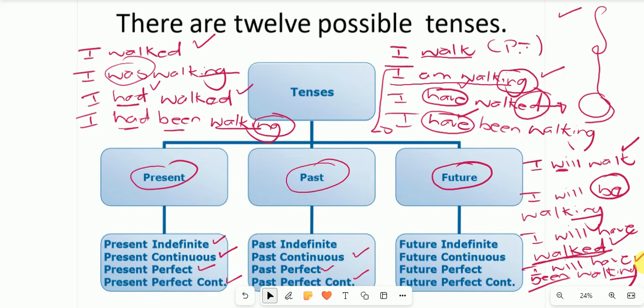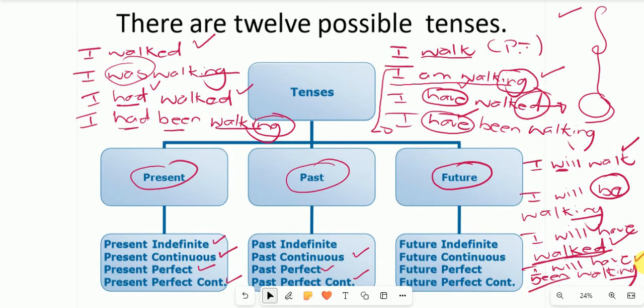Remember that language cuts across all the components of English, whether it's poetry, or whether you are writing, especially in paper 3 when you'll be writing your essays, when you narrate your story or you describe your story, you must be aware of the type of tenses that you are using, depending on the nature of the events, the manner in which the events happened. Do you want to report about something that happened currently, that will happen in the future, or that has already happened and is done and completed? That's where you can use perfect tenses.